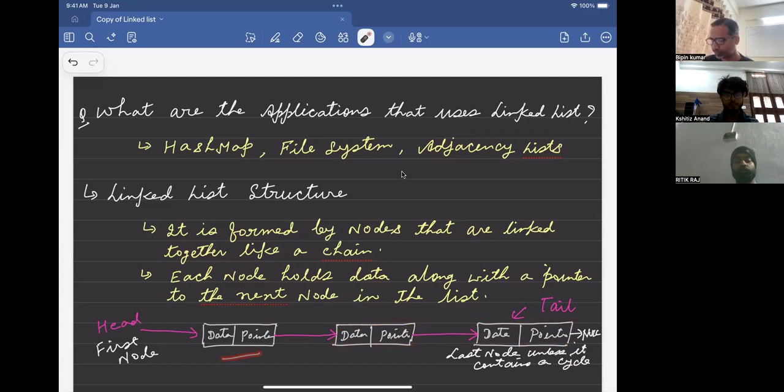If you look at this arrow, it joins all the nodes. Basically, it is connecting all the nodes. So this is nothing but a linked list. What we discussed is that a linked list is a data structure that contains nodes, and all the nodes are connected like a chain.